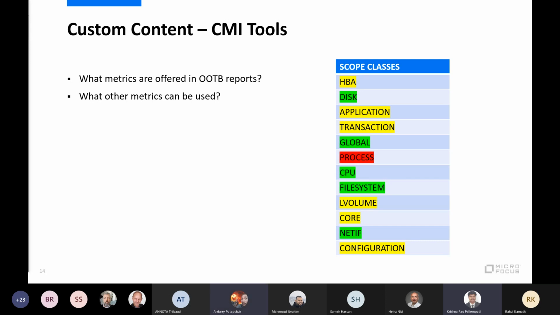Okay, and I have a simple use case. If I have CSV files which contain custom metrics, can I use the CODA tools and custom content to create a custom content pack to stream this data from the CSV file to COSO?